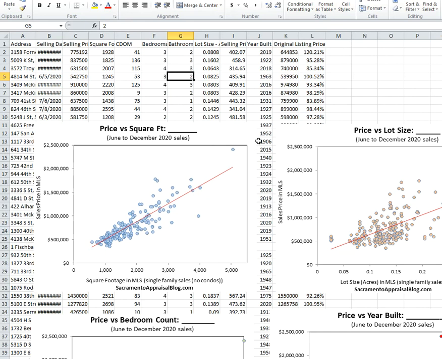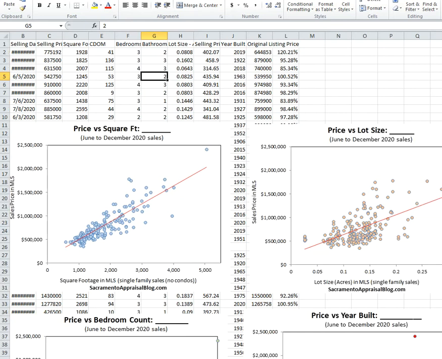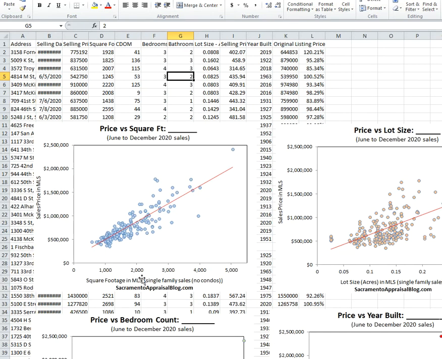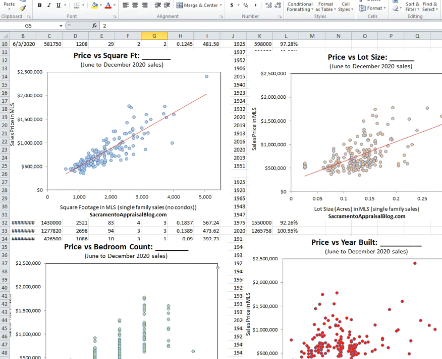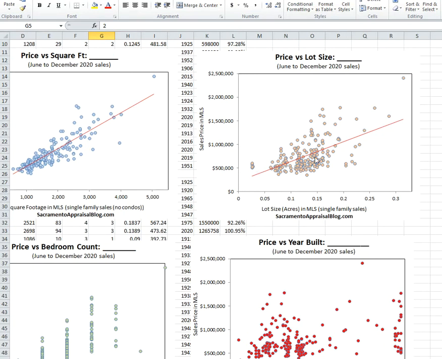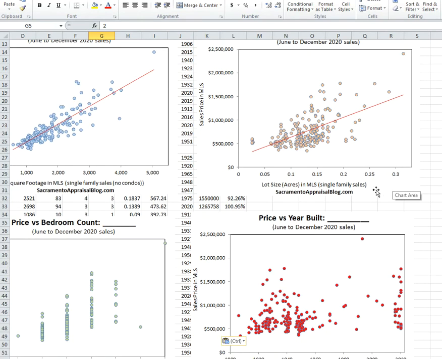We scroll down and we see lots of different graphs, lots of visuals: price versus square footage, the relationship we see in the neighborhood, or price versus lot size. This is kind of an interesting one. Look, the higher the lot size, the higher the value. You can see lot size down here. Sometimes in neighborhoods we downplay the power of a lot size, but sometimes it's a huge, huge deal, okay?